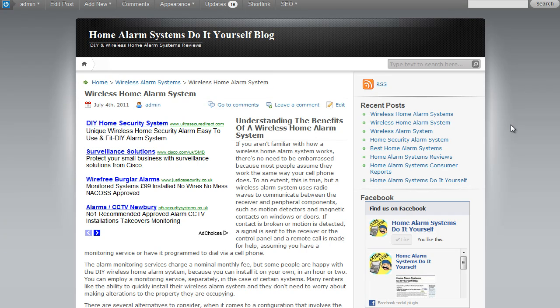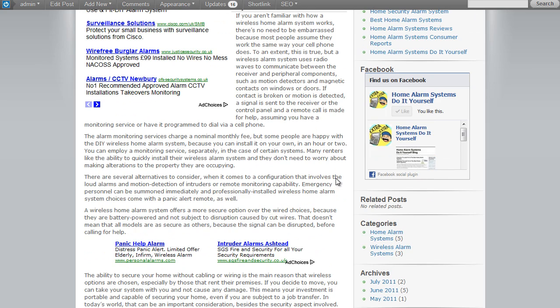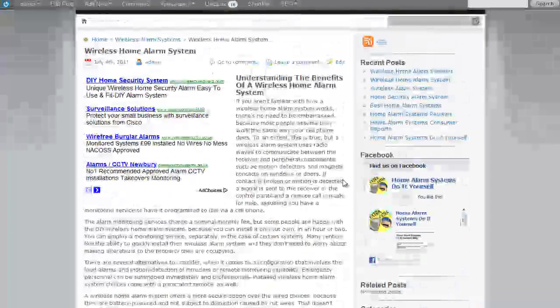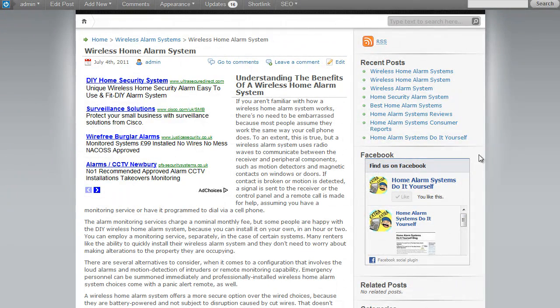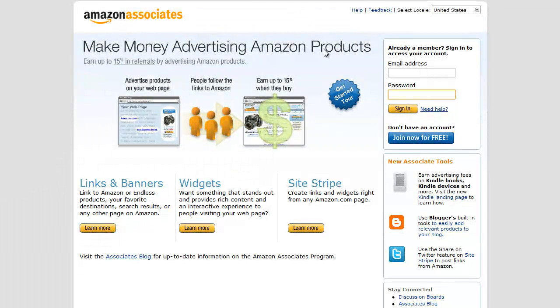Okay, in this video we're going to look at another way of monetizing a blog. This time we're going to be looking at grabbing a searchable widget from Amazon that we can pop into our sidebar on the right hand side or left hand side of our blog. Obviously we've already got our AdSense ads in our content, so what we're doing is putting another option in the sidebar.